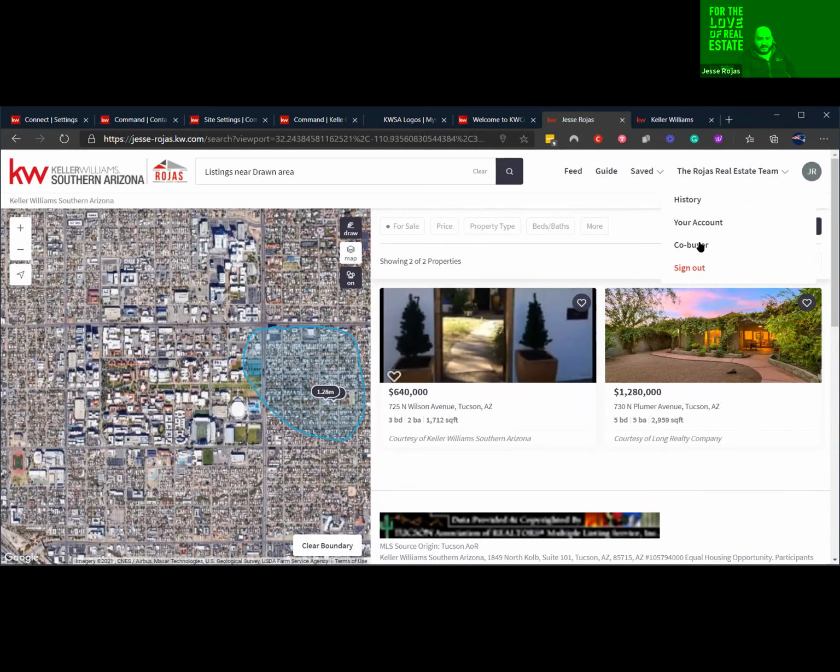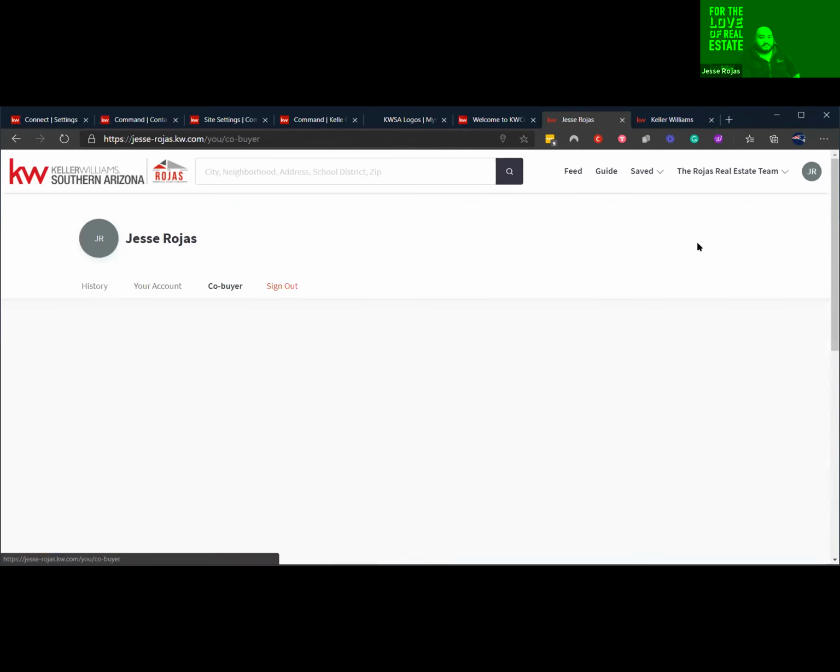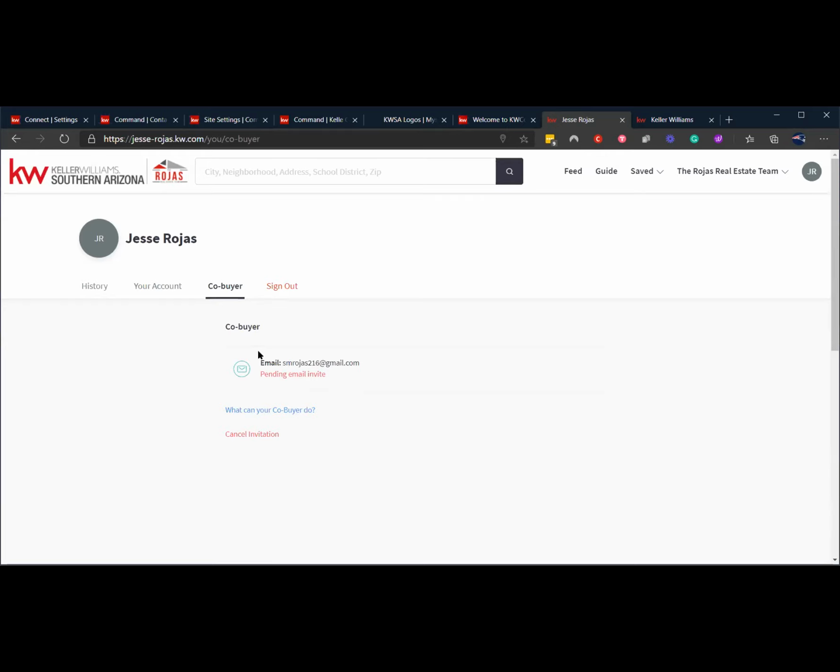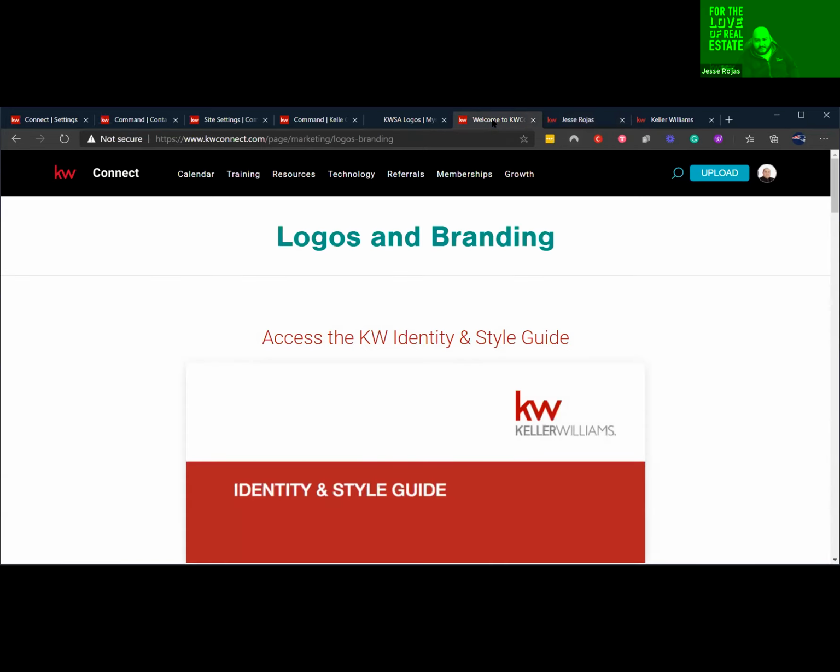Other things with the app, you can add a co-buyer, right? So if I come in here, it looks like my wife hasn't accepted my co-buyer invite, but you can invite whoever you want. If it's your wife, or any other partner, business partner, whatever friend you want to buy a home or a property with, you can add them to this, and you guys can have a conversation about the property through the app. Hey, what do you think about this property? Oh, it's this and that. And then you as the agent can also contribute to that, which is kind of cool. Okay, so that's a cool little feature of the website.